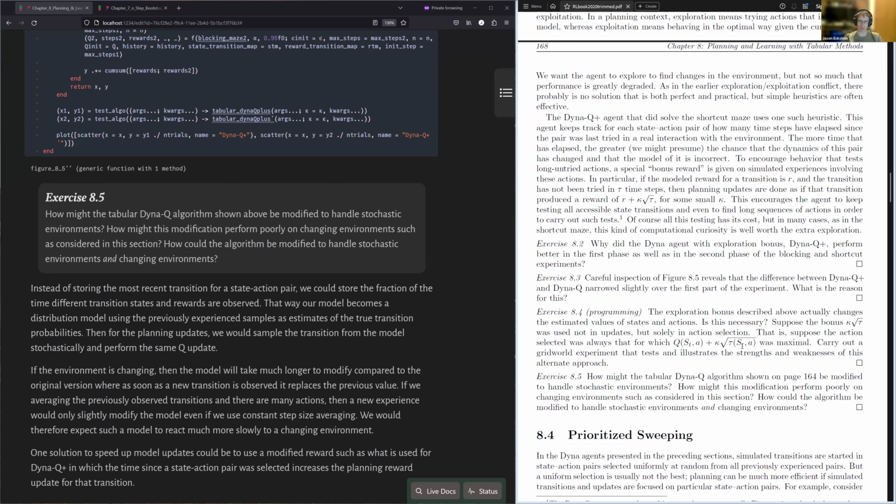If we have the deterministic model, as soon as we get a new sample, we replace the value and we're done. If we have a distribution model, we have to keep averages and we don't know if the environment's changed. So we may have to sample another like 100 transitions before we actually update the model completely. And if we use this method, we can't really do that because visiting a state once might not be enough to update it. So we have to think of a substantially different way of handling this.